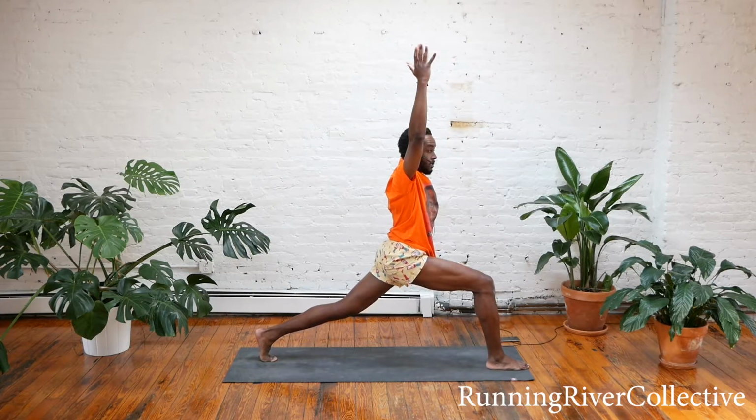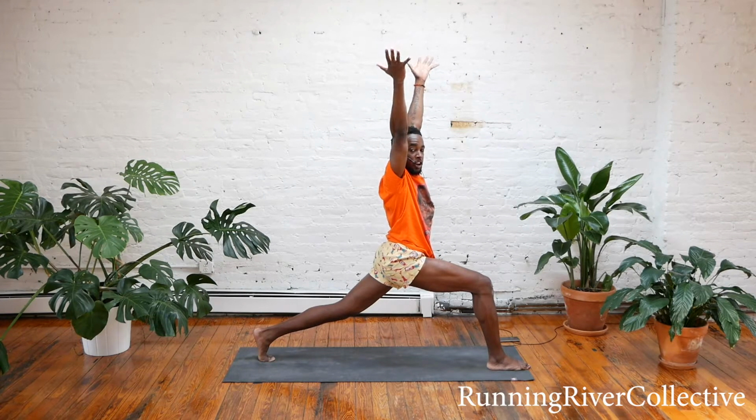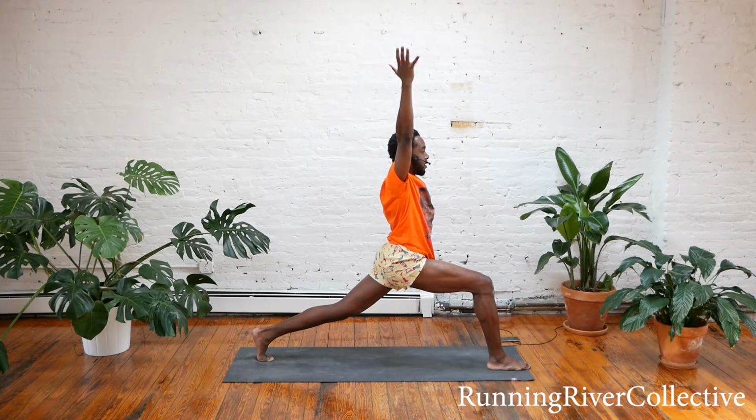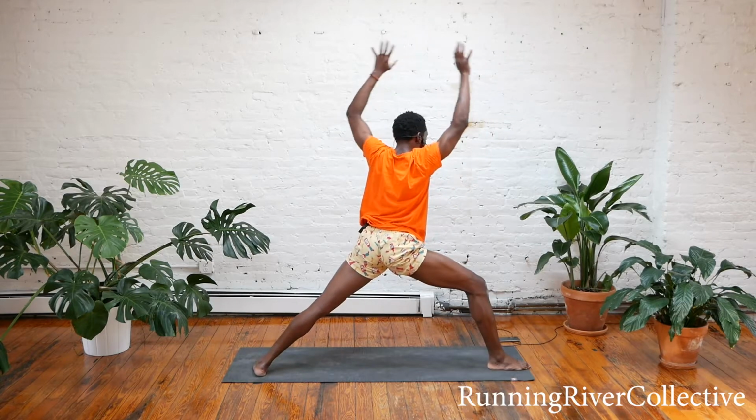High lunge. Now, like your fingertips were helping the elbows go a little straighter, even if they go wider. We'll take an inhale here. On the exhale, warrior two, back heel down. Reach your arms apart.